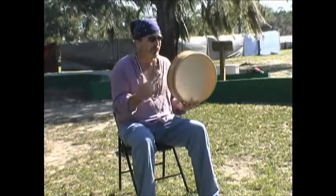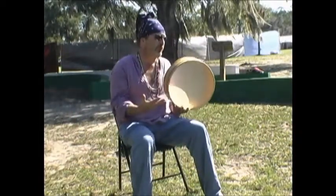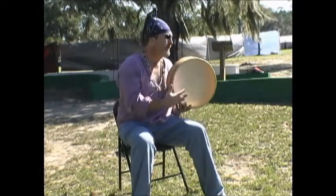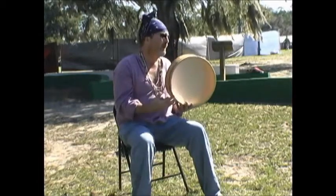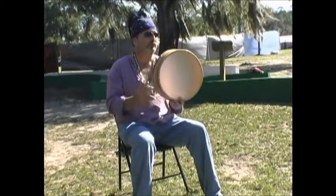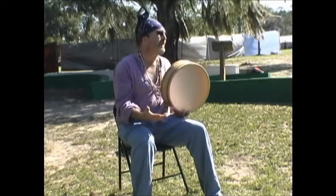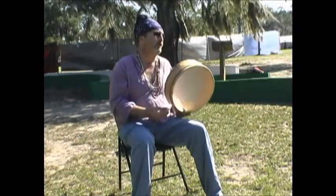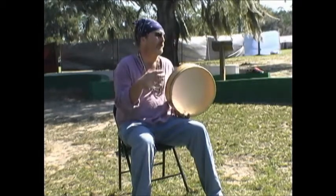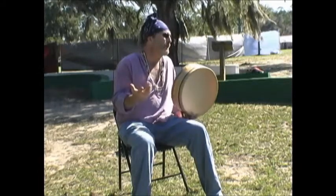Now the other sound you're going to make in this instance, I call it a grab, and I'm going to be using Doumbek vocalization just because I'm more familiar with that. There are other names for these particular sounds on the drum, and a lot of that depends upon what culture or country you're talking about, so you'll hear lots of different variations if you invest any time into this instrument. There's no real right or wrong way, it's just what certain people are accustomed to. So instead of a tek, you might hear it called a tok. You can really use whatever you want, is what it comes down to.